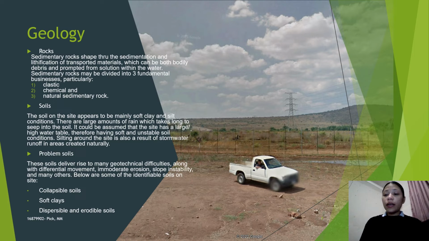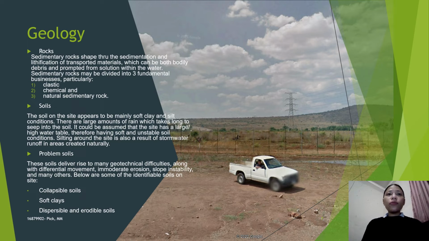This brings up problem soils like soft soils and collapsible soils, which can be a problem when you are excavating, especially during rain seasons, because that then leaves the soil unstable because of the water content in the soil.